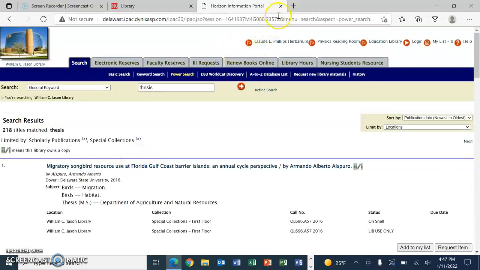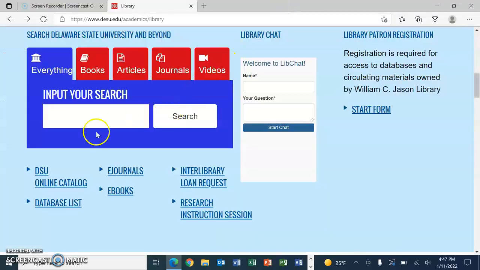For a lot of you who want even more access, perhaps you're not able to physically visit the library facility, or perhaps you want to be able to look at a dissertation in the comfort of your own home. We do have a number of electronic resources that you can use to also find dissertations and theses. Those tend to be classified under our database list, the link for which is also available right here, right underneath the link that you use to access our DSU online catalog to look for the print stuff.